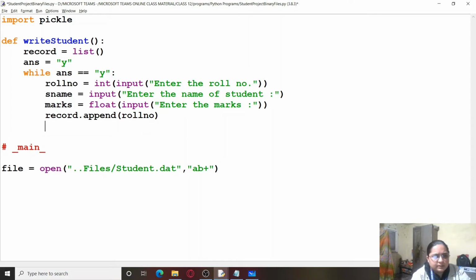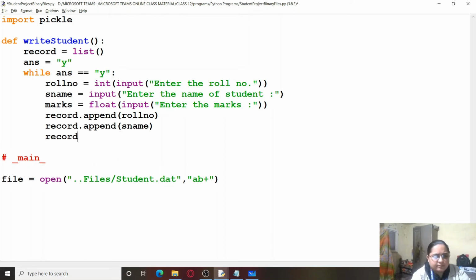Append roll number, record dot append as name and marks. So one single list object which will contain roll number, name of the student and marks.